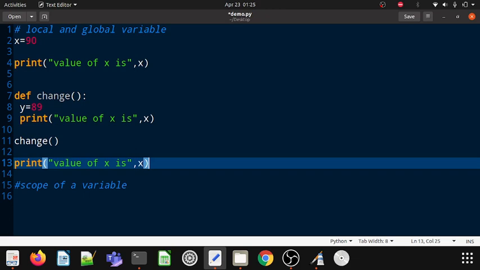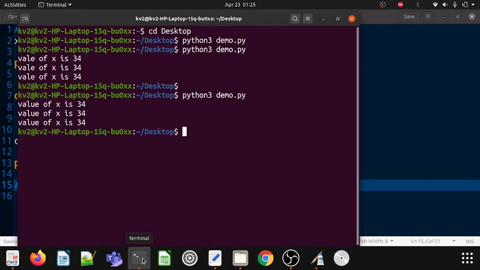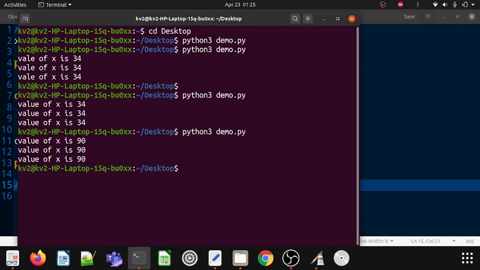So what is the scope of the variable? Scope of a variable is the place where you can access that particular variable. Let's see the output for this program. See, value of x is 90, value of x is 90, value of x is 90.